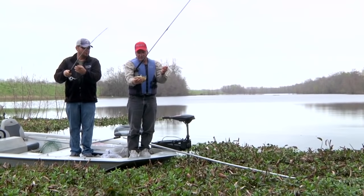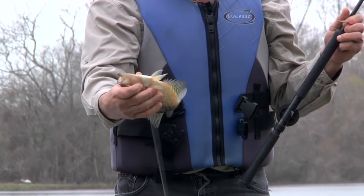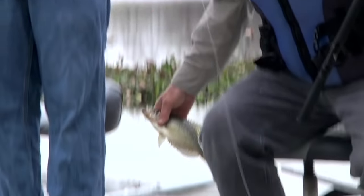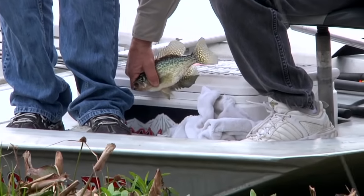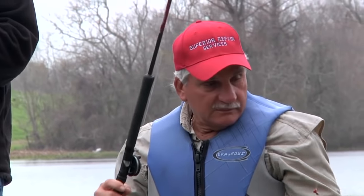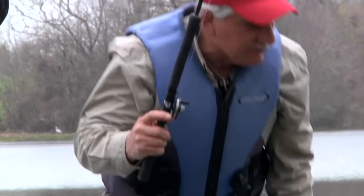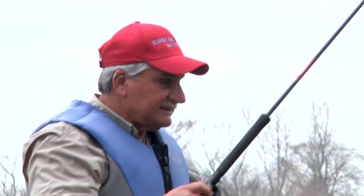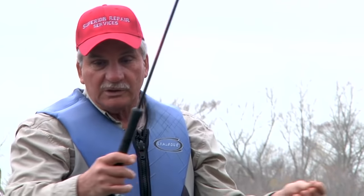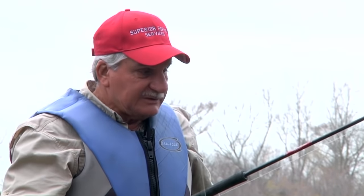See, the stomach on this fish is real flat — chances are it's probably already spawned. Normally that belly would be real big. This is a female right here, so she's probably already spawned. How can you tell? The female's got that white belly — they're a lot lighter color. The male's a little bit darker. That's one of the ways to tell. Sometimes in the middle of summer it's hard to tell because they're almost all the same color, and it depends on the color of water you're in. But generally I can tell because I've seen it so much.